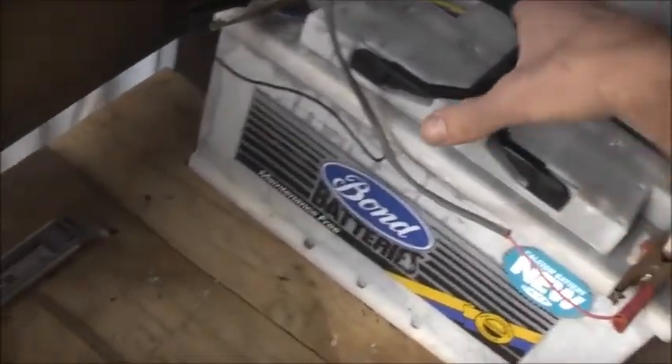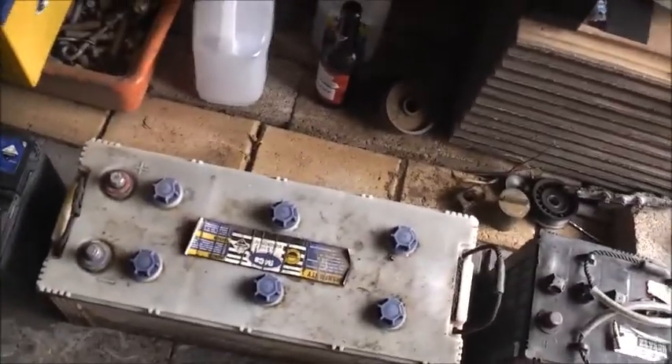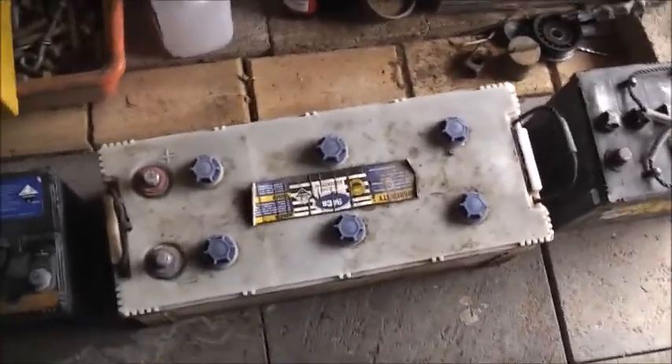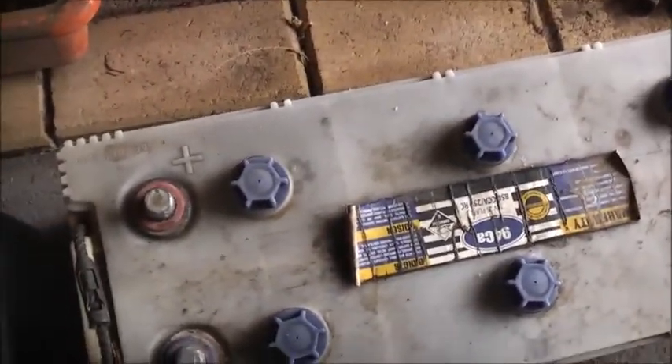Good old bond batteries. It sucks when they're stuffed. If I can get one that's just been retired and reform it, get at least half or more of its amp hours back, one of these would be really good to convert to alum. Unfortunately this one is completely stuffed — I'm not going to get much more than what it is. I would have loved to convert this to alum if it was in really good condition. I just love the big chunkiness and appearance of a big battery with heavy duty plates inside. It'll last for bloody years as an alum battery — that's the main advantage.